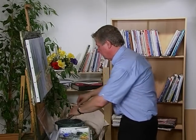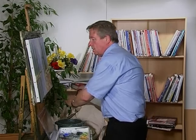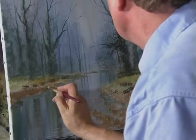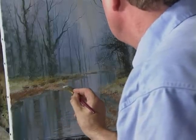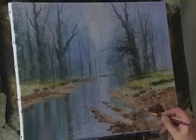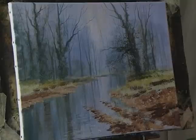Going back to the foliage brush. Squeeze out the water, pick up some white, some burnt sienna, and some raw sienna. Go back over here for the bank opposite. A little bit darker in the foreground — burnt umber, some ultramarine — just blend that in there and let that dry off.